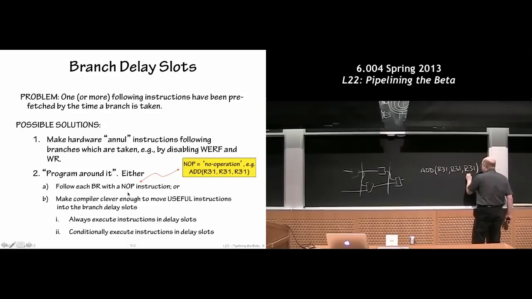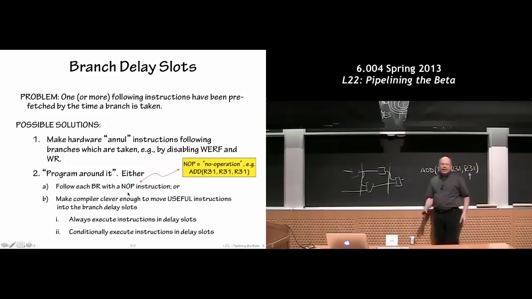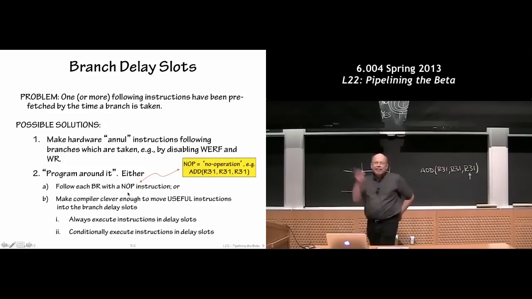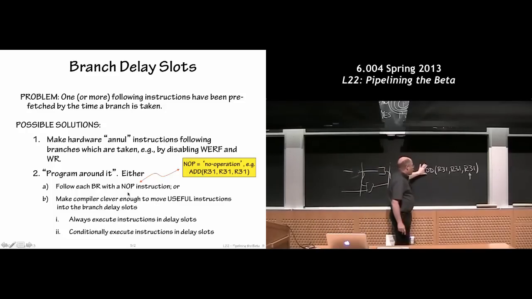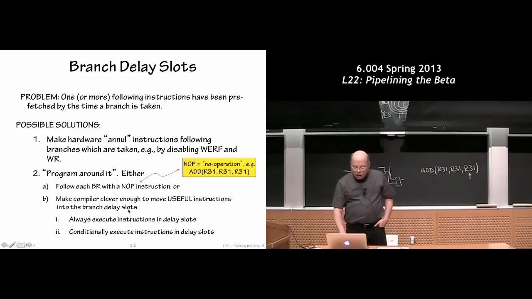Any instruction with a destination of R31 doesn't change anything in the machine, right? That write gets thrown away in the register file. So I could follow all my branches by an instruction like that. Or, since the compiler knows that instruction will be executed, maybe the compiler can put an interesting instruction there, knowing that each loop actually has one last instruction it executes before it jumps back to the beginning.